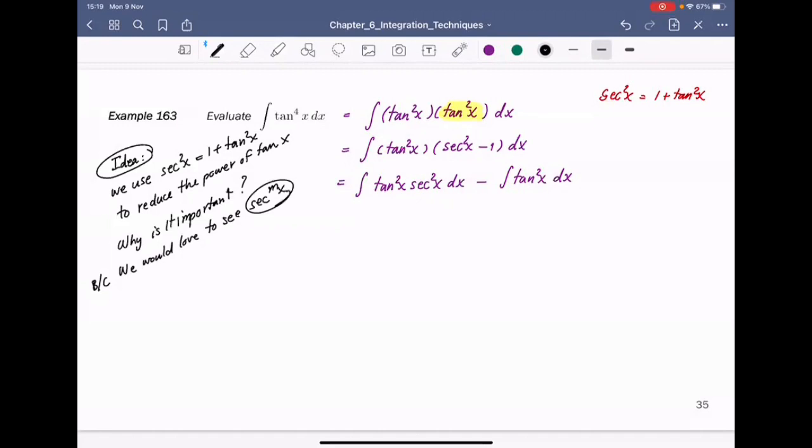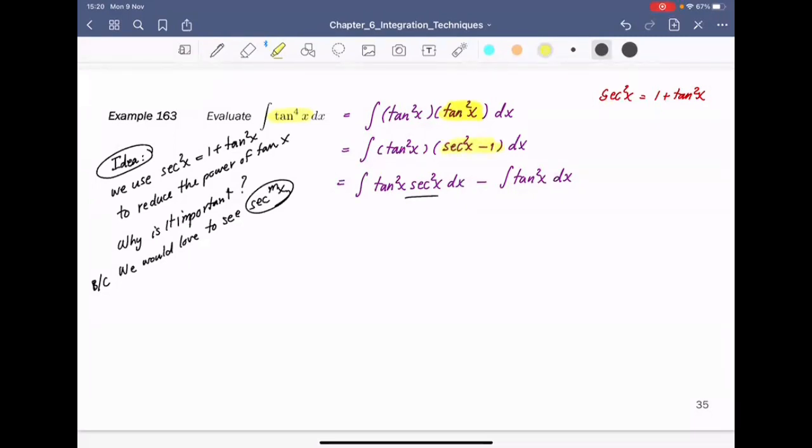We want to see secant to the mx because if you have secant here, when you do u substitution, you can cancel out your secant, right? Because even if you differentiate tan or secant, no matter what, you're going to have secant equipped with you. Differentiate secant, you get secant tangent. Differentiate tan, you get secant square. So sometimes you need to reduce the power of tan by using identities. This is the example. So you can just reduce tan to the fourth power to tan squared two times. And one time you just change it to that.